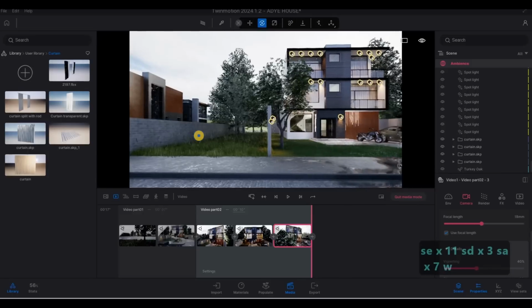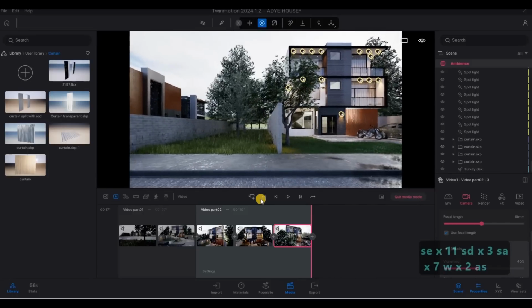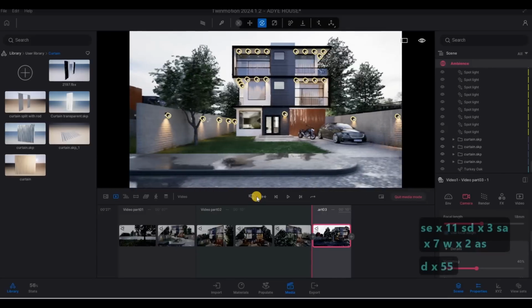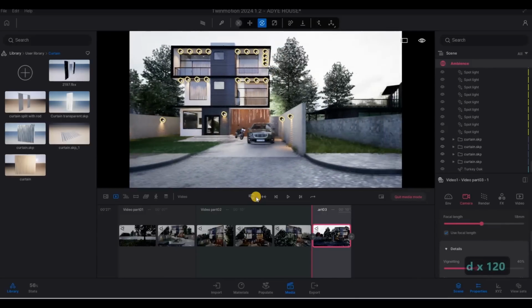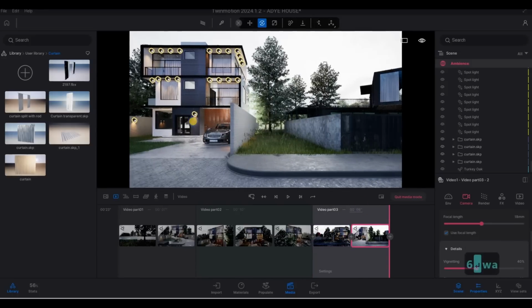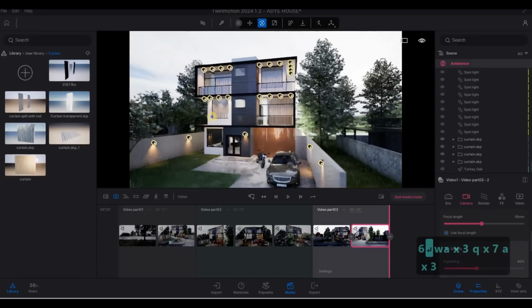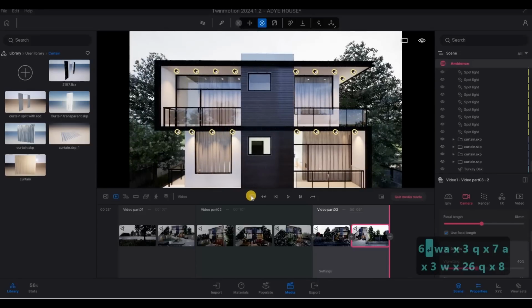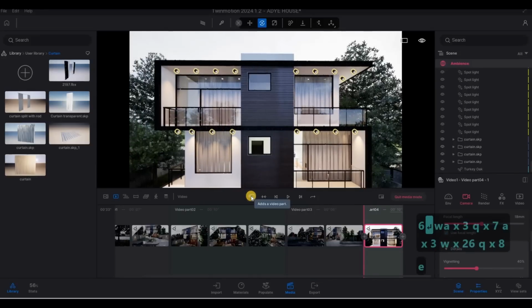After that, let's do this. I'm gonna put 6 seconds. And then another keyframe going down.